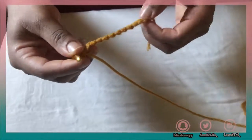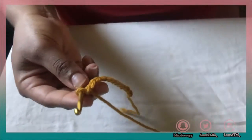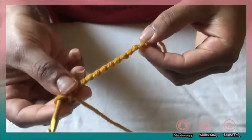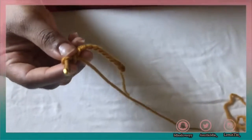I do want to mention to you guys to not do your chain stitching too tight because you won't be able to insert your hook when you're going to the next stage as far as your stitching goes. So make sure your chain is not super, super tight because it'll prevent you from moving on to the next step.